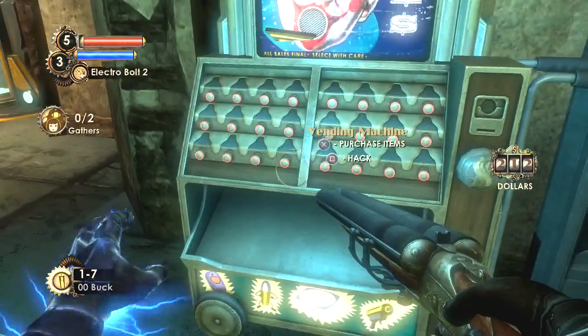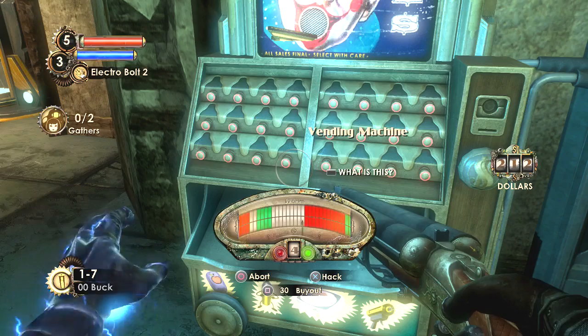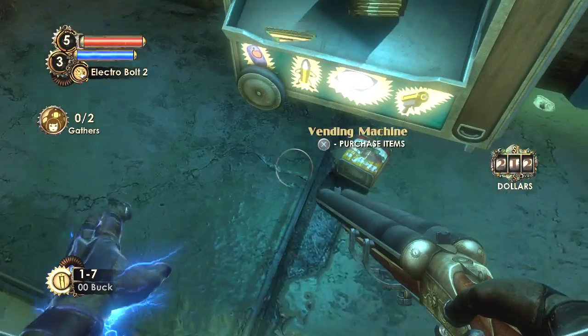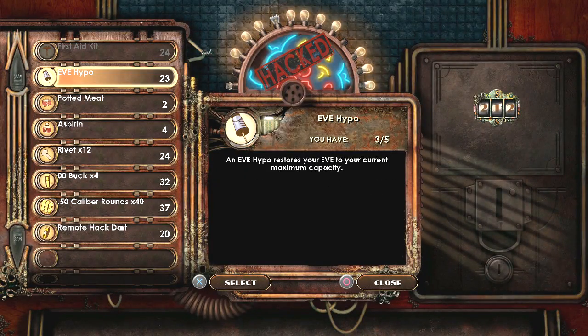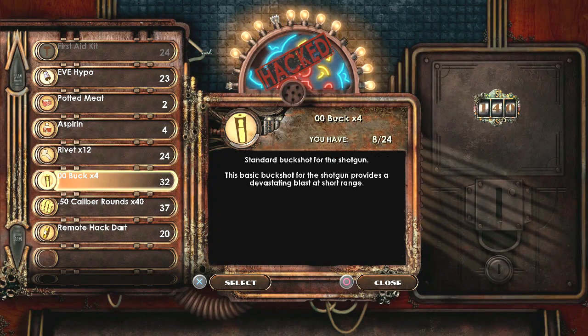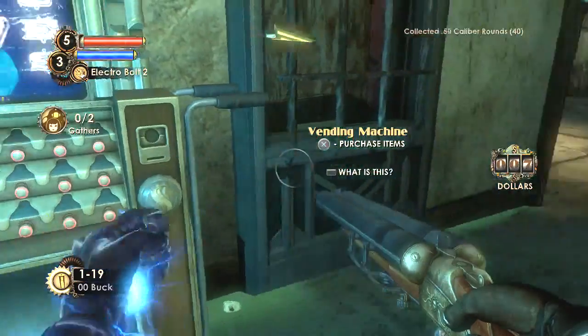Actually, do I have money? Because I would like to buy ammo. I don't need that. I have full first aid kits. I have enough for that. I would like to buy rivets and bucks. That's good. I'll buy more of those too.